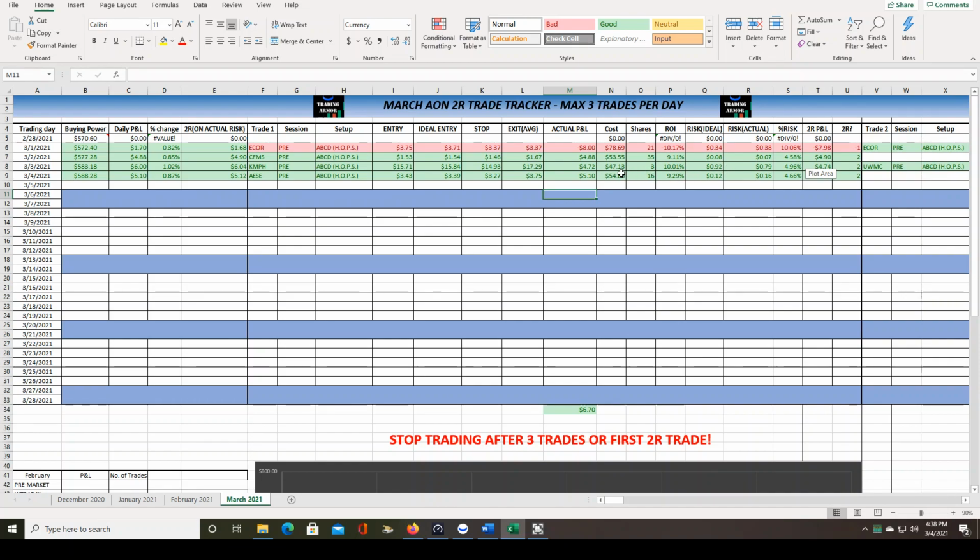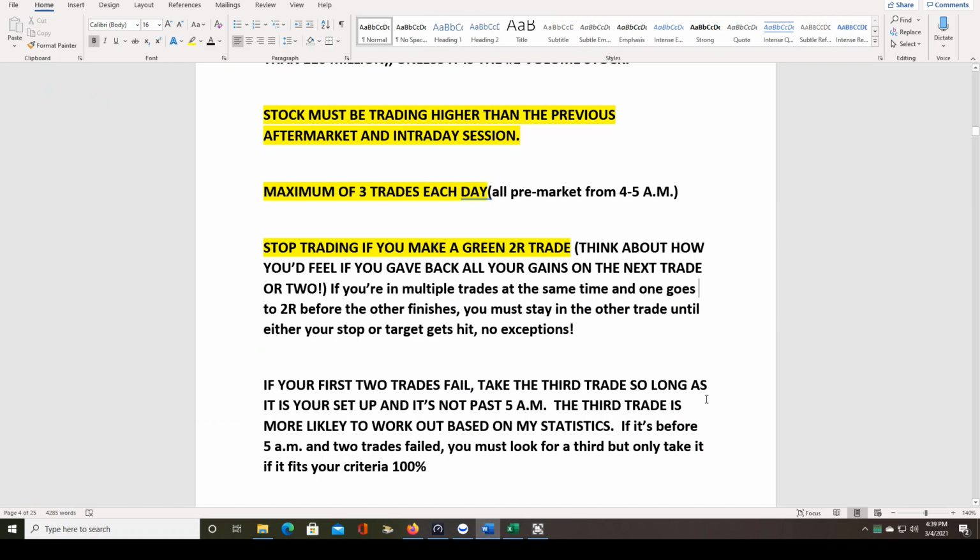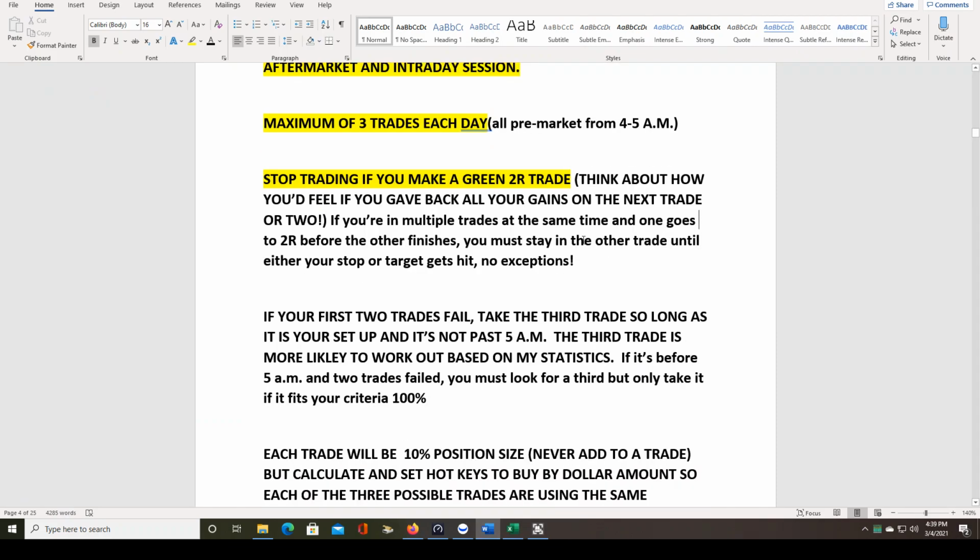But it's not part of my plan to exit early. My plan says I have to stay in, so there was really no debate there. So I just stuck to my guns, and I stayed in the trade even if it stopped me out and made me red. But luckily it didn't stop me out, and it was my big winner of the day, actually. So, and you can see actually that day is my biggest winner overall so far this month. And that won't always happen, but it happens often enough.